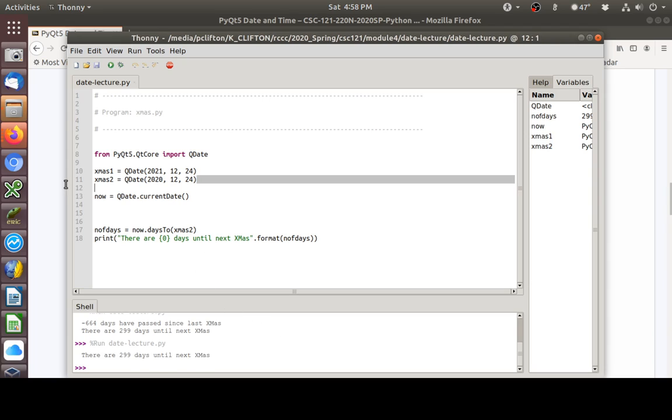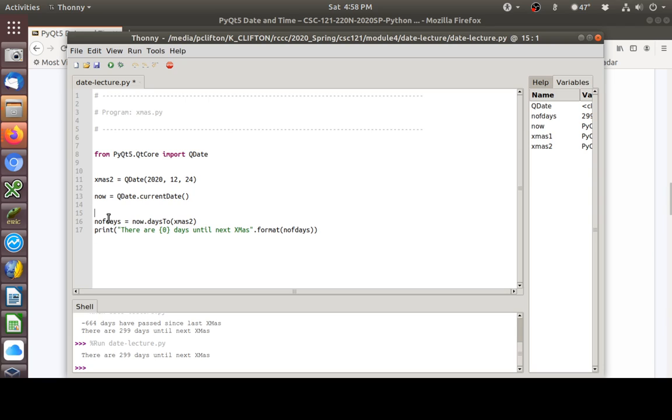How is that working if we take all this other stuff out? Let's see, Christmas 1, we get rid of that. So we have the current date in now. We have Christmas coming up for this year in Christmas 2.